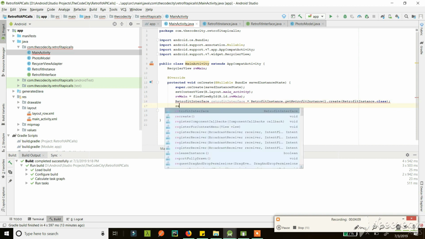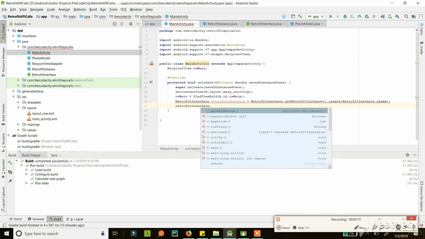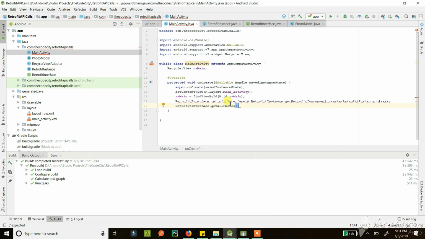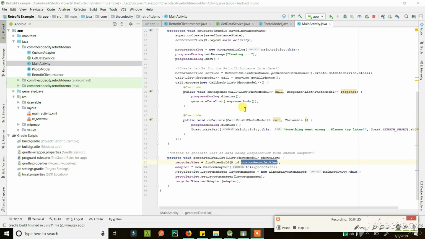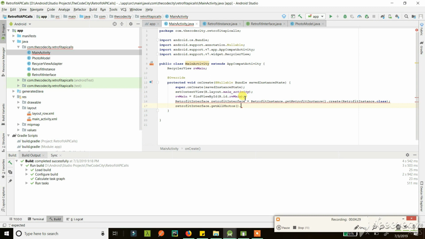Now we just call our method that we had created, interface instance dot get all photos. Now let me just minimize this. Why am I getting an error in this?